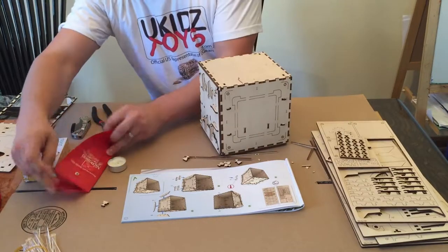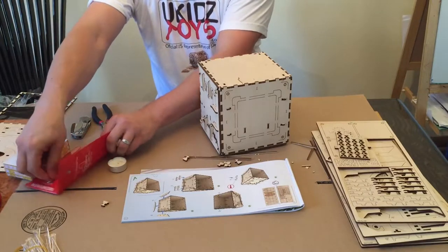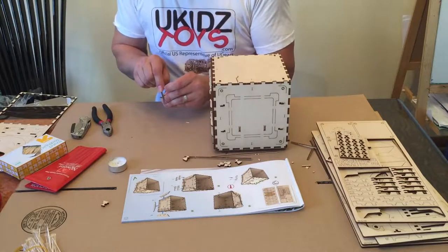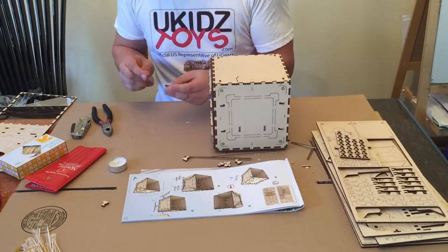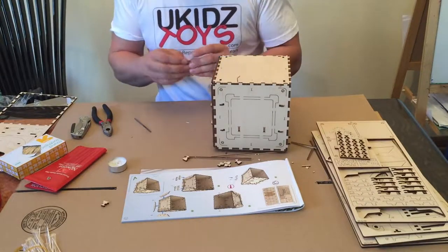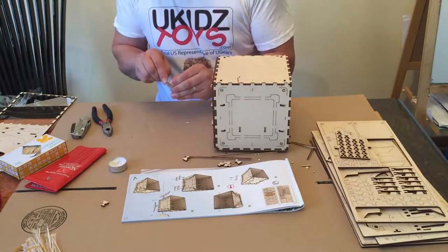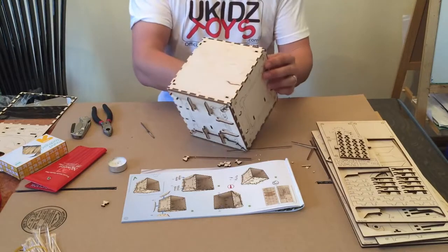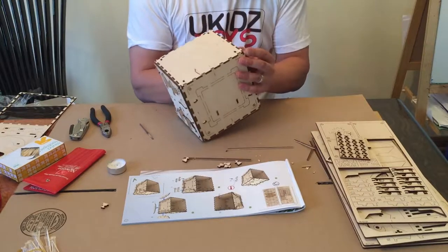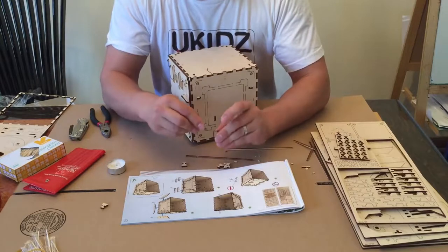So I'm gonna go ahead and try that approach. Just gonna use a flat file, or sandpaper if you don't have a file, and then because of that little cutout, that's why it's a little bit hard to put it on. I shouldn't say cutout, a little piece where the connection point is at. So I'm just removing those connection points, and it should go in much smoother. There you go. That's what we're gonna do from now on.